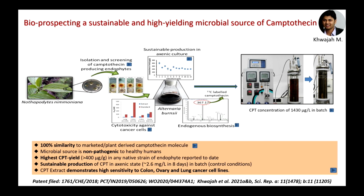That was our goal. So Khwaja, this was a collaborative study done along with the group in UASP and those who had isolated the first strain. They helped us to get the plant material, because this is endangered. You cannot just go in the wild, even for research, and extract it and start isolating the microbes. So you need permissions. We collaborated with them, we got the material, he isolated almost more than 100 endophytes, and he then screened them both qualitatively and quantitatively.